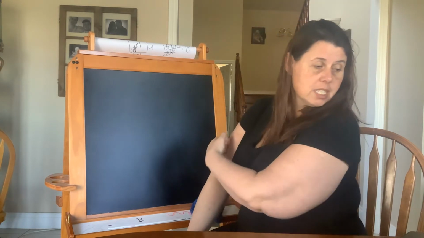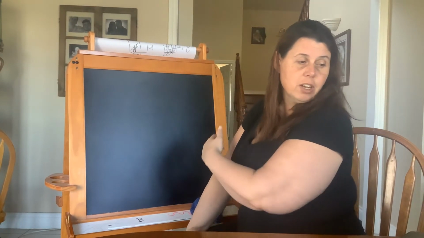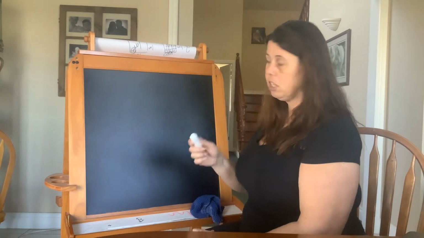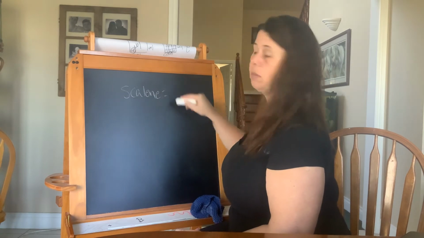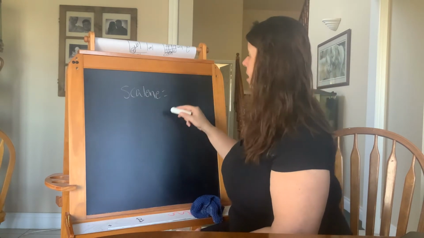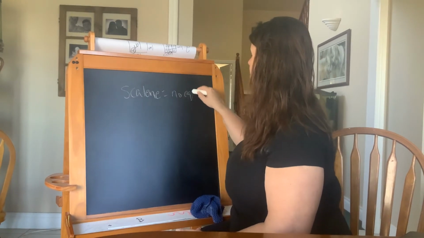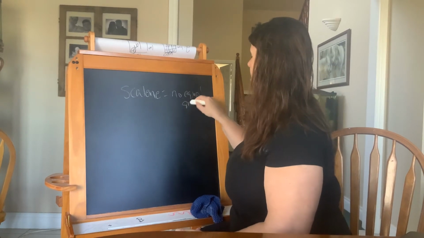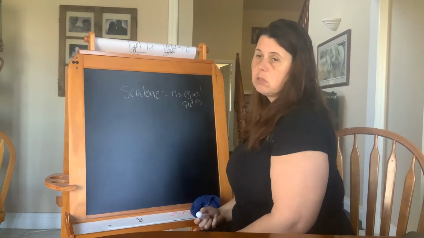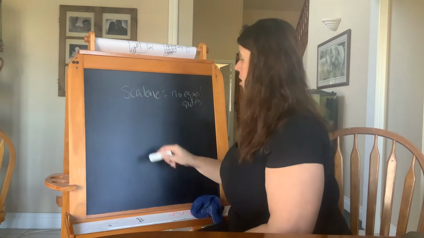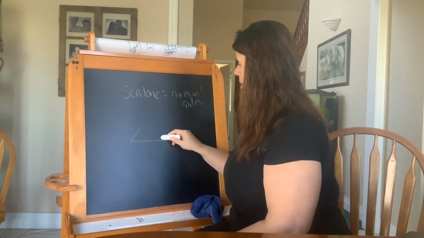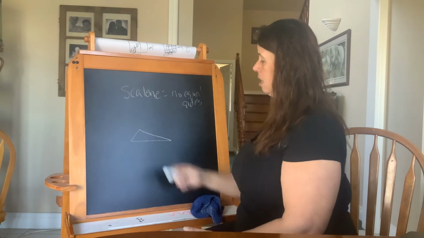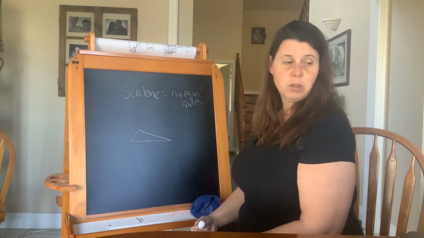Okay, question 6. Draw a scalene triangle and find its area. You need to remember what scalene means. Gage would tell you if he was here. Scalene means no equal sides. So it's a crazy triangle, an ugly triangle. You can have a short side, a super long side. That's a scalene. None of the sides are equal, okay?